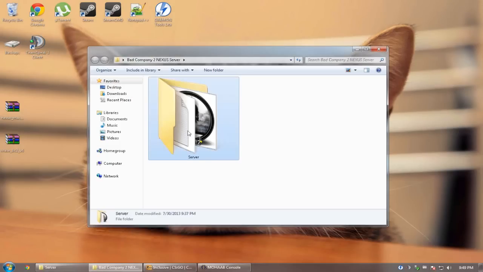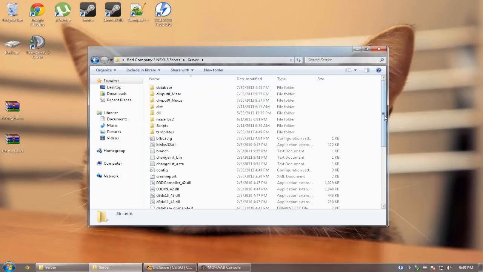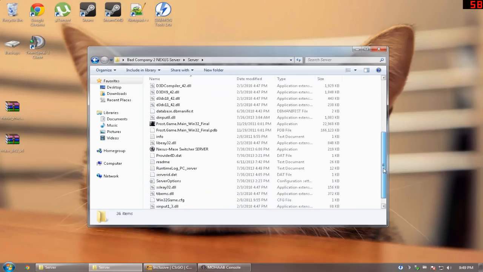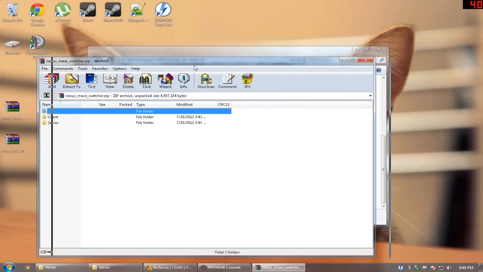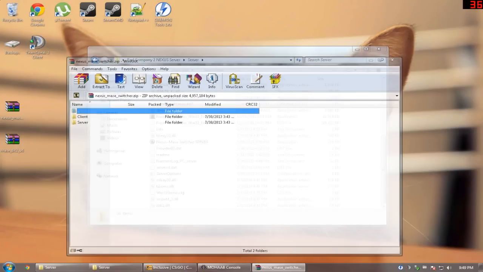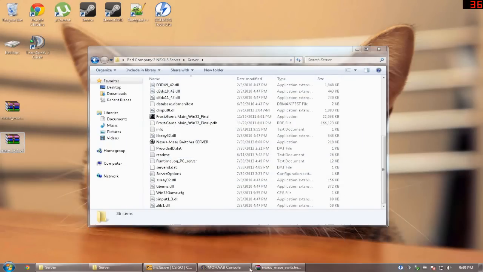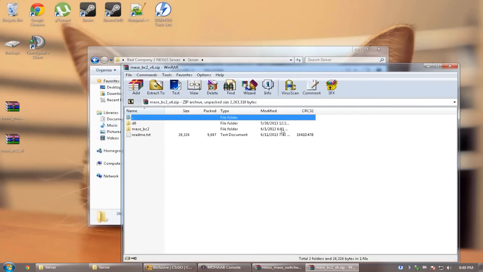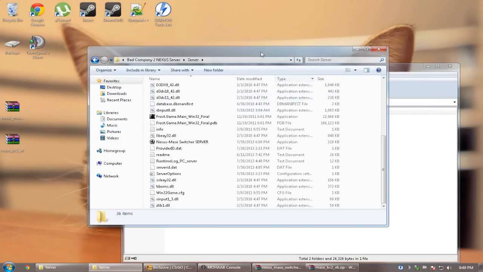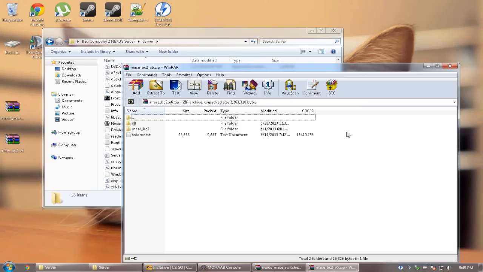First of all, you can see over here I have the exact same stuff that I have on the other computer, with a couple of extras actually. We have the Nexus-Mase Switcher for the server, and there's also a client version. So this is also going to be in the description. So let's just actually get to it. It might be a bit laggy, it's my fault, excuse me. I have still left some servers running down here in case anybody wants to join on them, but I have just closed the Minecraft private servers, so again, this is not my server, I would like to mess with it to the minimal. But yeah, let's get to it.